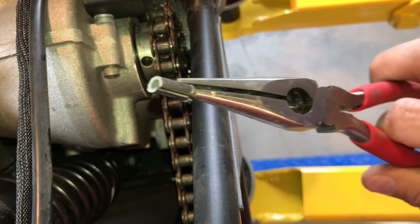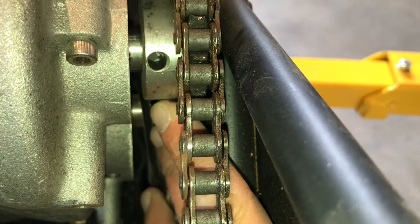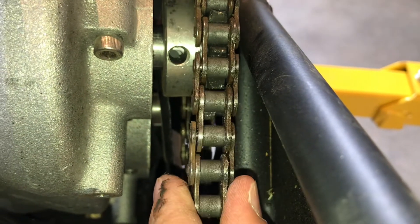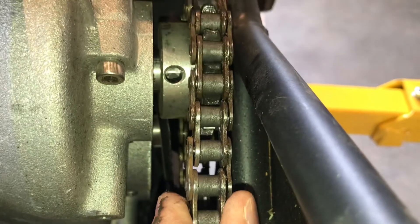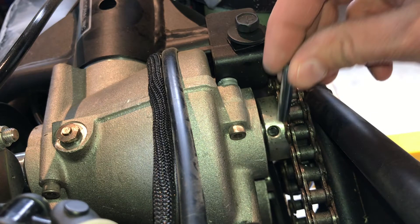So what you do is get a pair of pliers and put your hand in front of the camera so nobody can see what you're doing. Pull the old one out and then work to make sure you line those up really nicely so that as the new pin goes in, it finds its way through there and pushes the old pin right out. Once you've got the sprocket lined up with the shaft, you're ready to drive the new pin in.